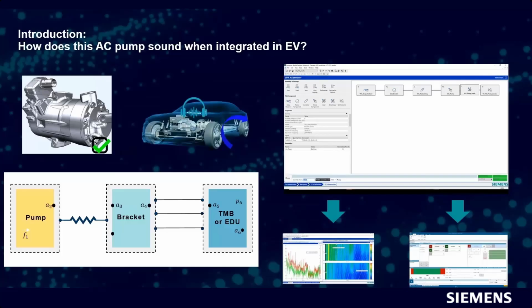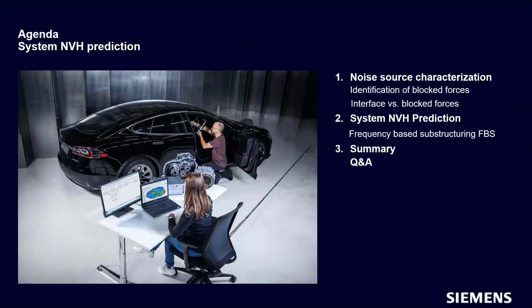Next to looking at it, also in Simcenter, we can just listen to these predictions. I will not go into detail on that, but just so that you're aware of it. So you can check these results in frequency, but you can even also listen to how this pump would sound inside the vehicle. To be able to enable this process, like I explained, we need several methods.